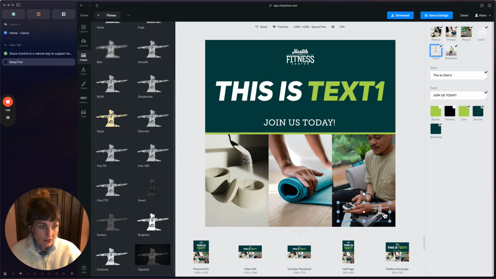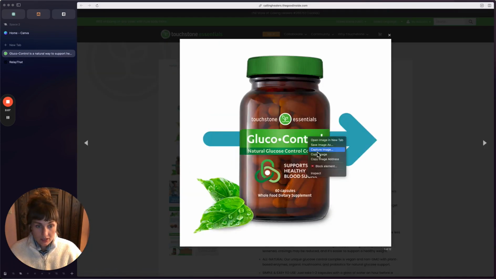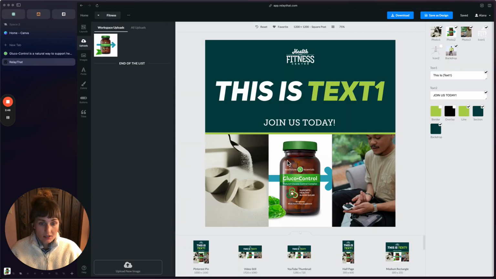I don't like this logo, so I'm just going to click it out for now, get rid of it, and then I've got my product here. I'm going to save, let's copy it. So that's how you upload images, and you can pick stock footage too.